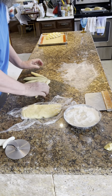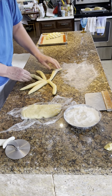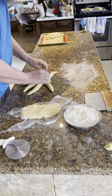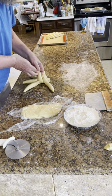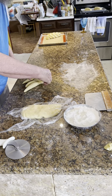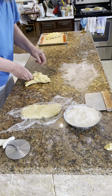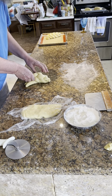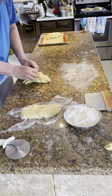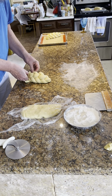So, one through six, grab six, flip it to the left, grab one, flip it to the right, make that center, middle, over, middle, over, middle, over. And by the way, I'm pulling, giving a little bit of tension this way towards me. Middle, over, middle, over, middle, over, middle, over, middle, over.